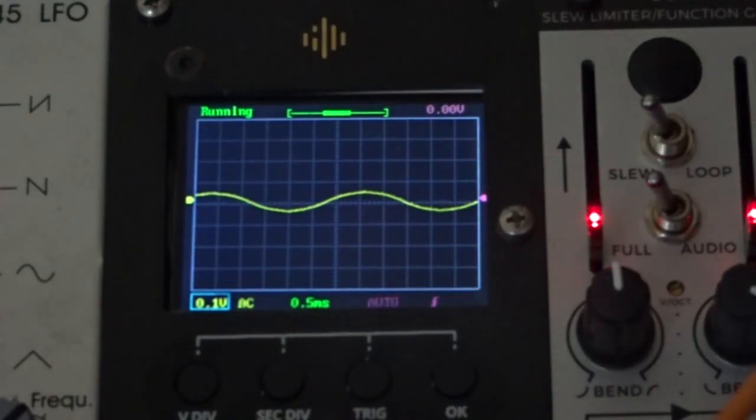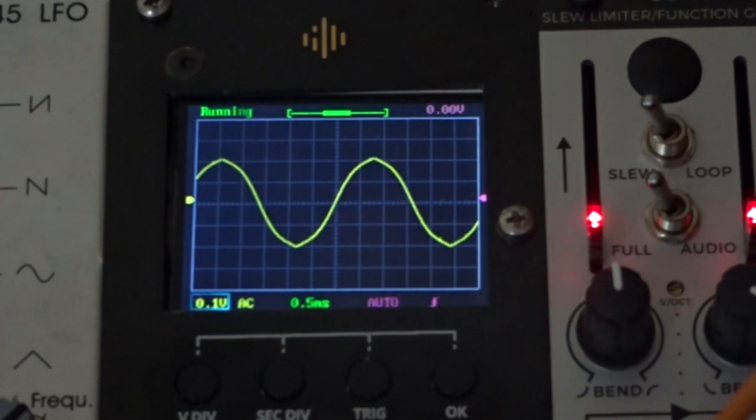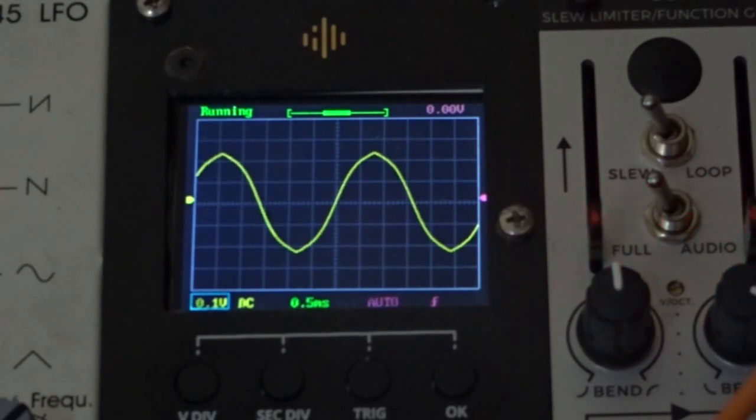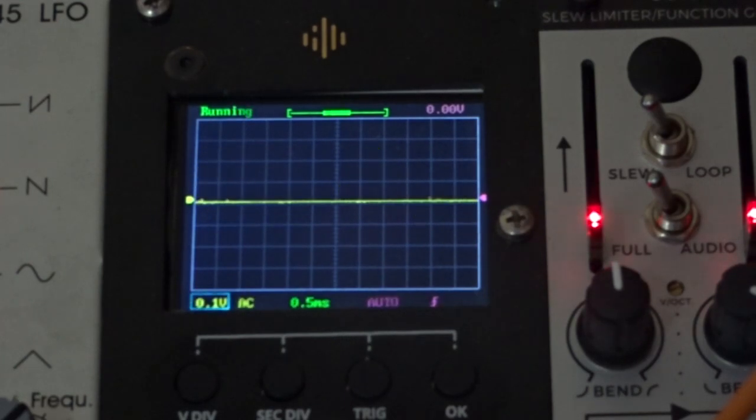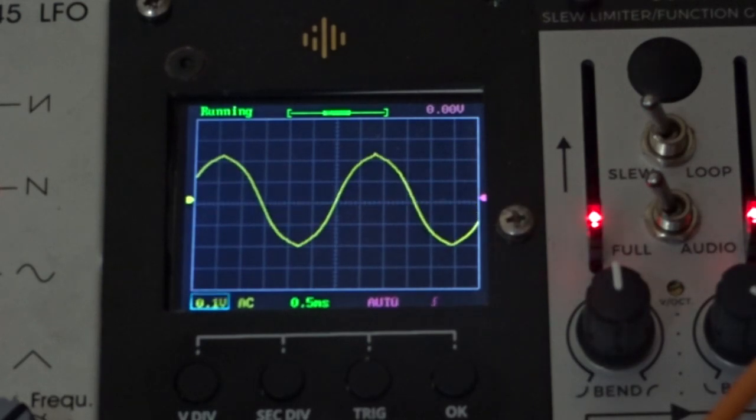This is the input waveform. It's something approximating a sine wave. It comes out of the fold output from Braids, so it's not a perfect sine wave, a little bit of a peak in the middle. And this is the output of Daniel Collins's code. And to all intents and purposes, that looks identical to me, and it certainly doesn't have those kind of jagged edges that we got with the PCM audio output from the Pico. So yeah, quite pleased with that.